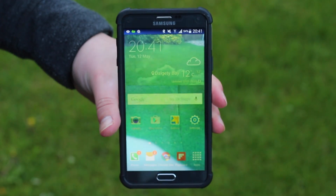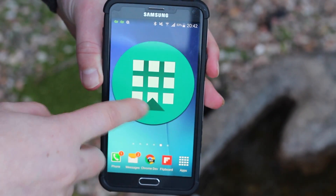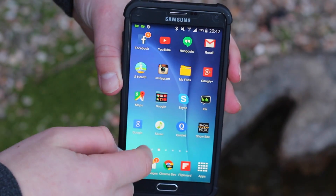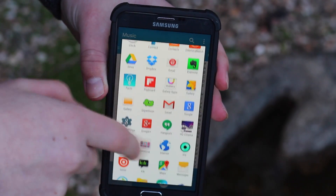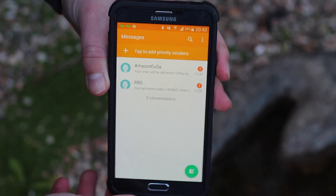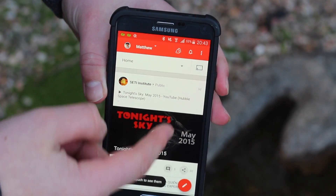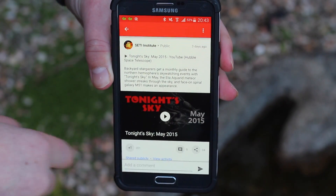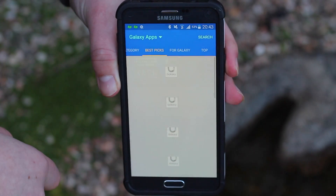This is App Swap, and basically it allows you to get a material design app drawer similar to the Google Now Launcher's app drawer. It has all your apps in it and you can access them from any app — so say I'm in Music and I want to switch to another app, I can just swipe up from the bottom and it opens. You can also access it from the notification tray. It's really handy and quick, saves you having to go back to your home screen, and honestly I don't go back to my app drawer anymore after installing this.